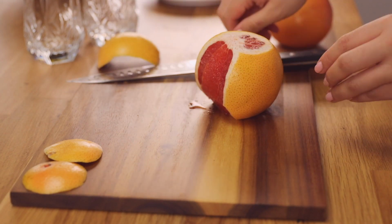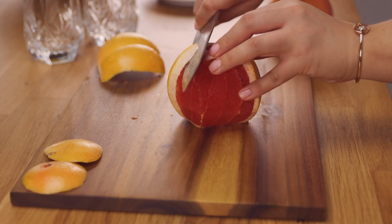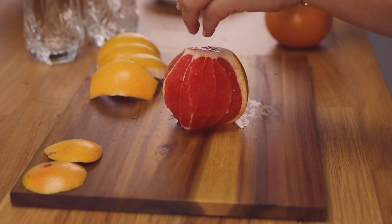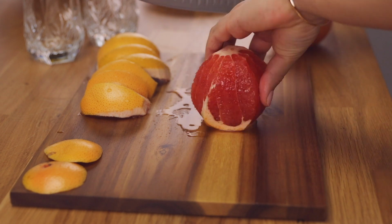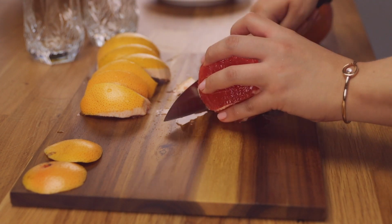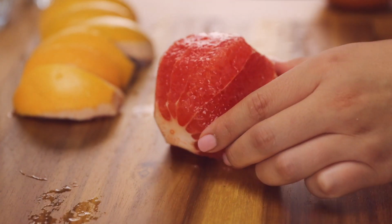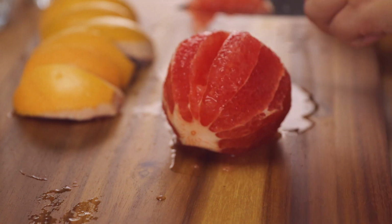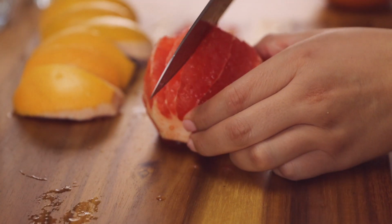We're going to start by making our grapefruit fizzy, and I'm going to show you how to segment this beautiful large grapefruit. Like you'll see in the video, I started off by slicing off the top and bottom, and then I'm just cutting away the peel, and then I'm going to section the grapefruit into segment slices. It doesn't have to be perfect. Like you see in the video, I missed some of the peel. I purposely left a little bit of the grapefruit meat because I do want to squeeze some of that onto my fizzies, like you'll see later on in the video.